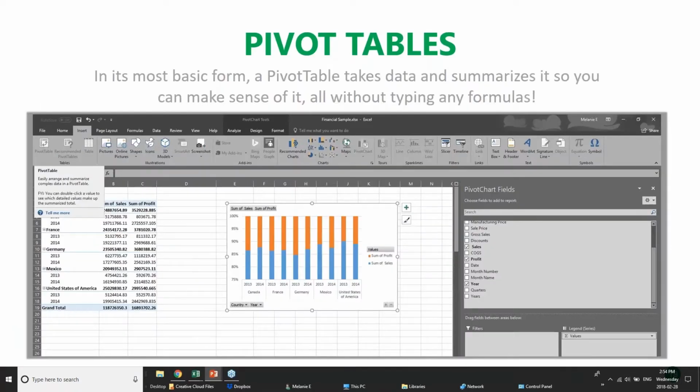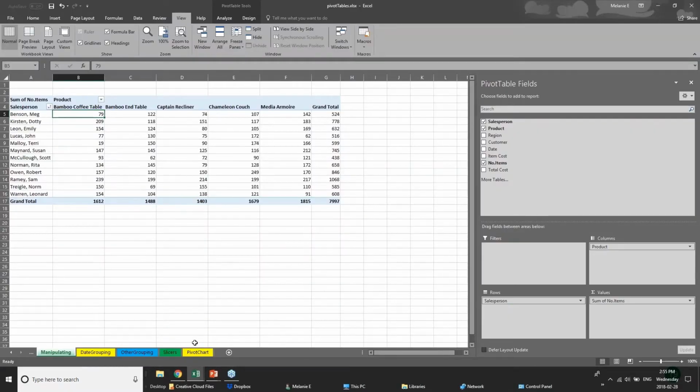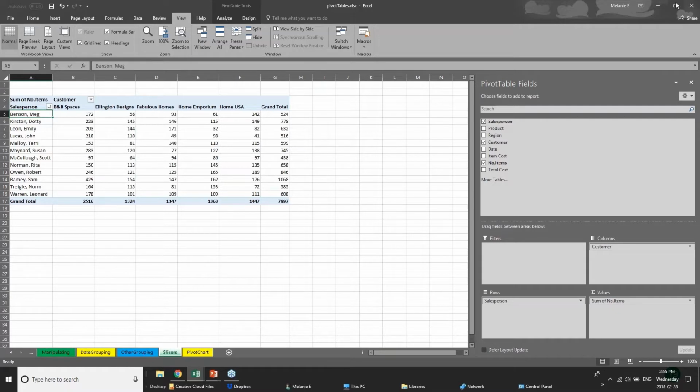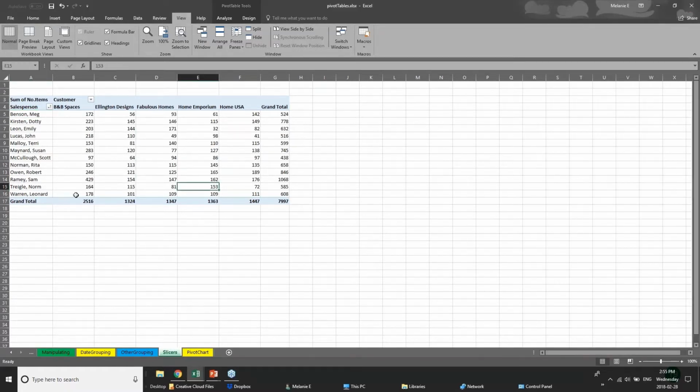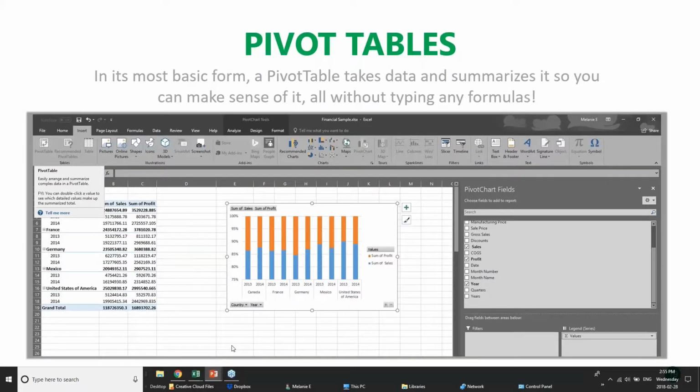And last but not least, pivot tables. Pivot tables are life altering, let me tell you. Pivot tables have existed for a while, but like anything else, Microsoft has definitely upped their game in terms of how pivot tables work, their functionality, and how much easier they are to work with. So I'm just going to close out of here. Now, we have some data. In a nutshell, I'll just read it here. Pivot tables take your data and they summarize it.